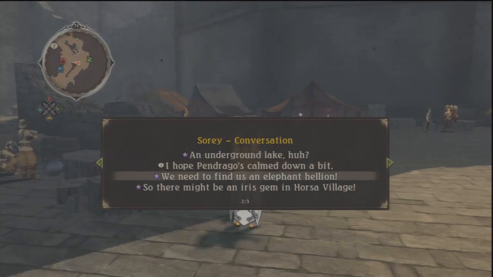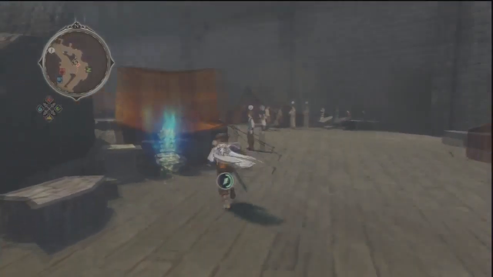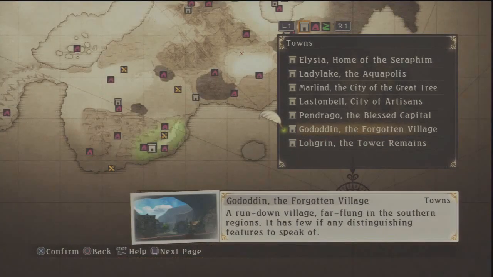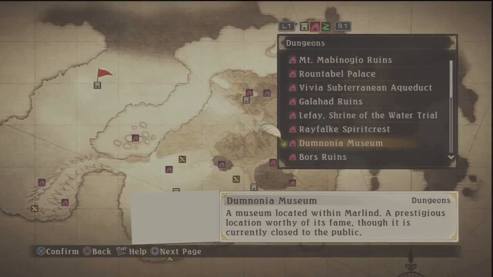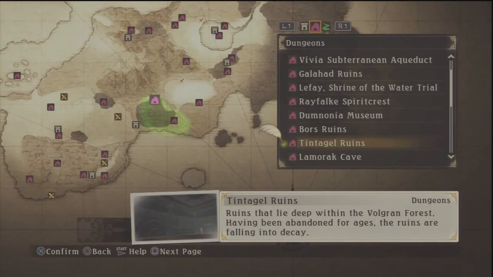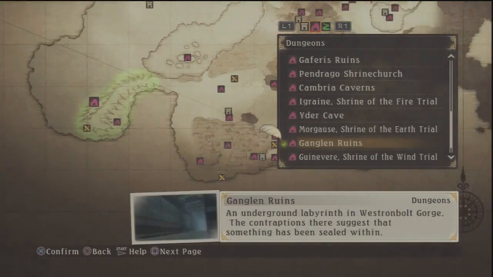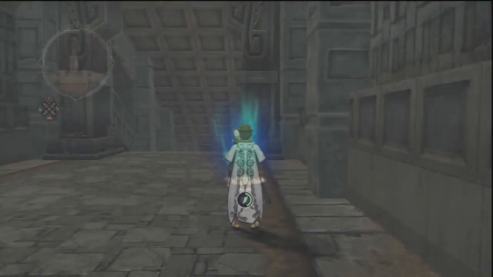Church, elephant, horse of village, underground lake. But yeah, we need to go back to the underground lake when we get the chance. Let me go find Fema Bob though. Logrin. This is Logrin. This is where we're at now, but I think we will go and find Heldalf. Can't remember where Heldalf was though. The Ferris, Pendrago. Let's do here. I think this is where our guide pointed us to. Our little helper.